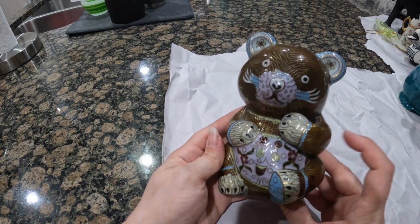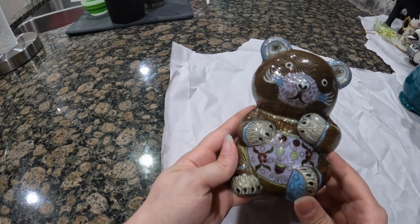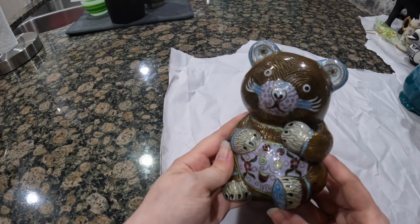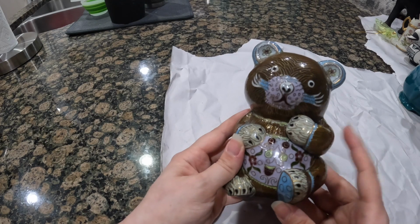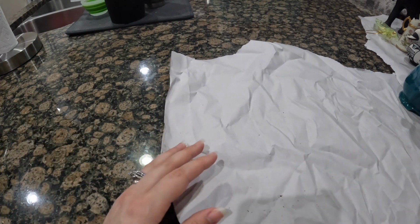So this was $10, and I can tell you with how popular Coisonate is right now, and for the rareness of this, because I've never seen this. I haven't done my research, but even if it's double 10, I can 100% guarantee you it's more than $10. So I had to pick that up just for the rareness and for how popular Coisonate is right now.